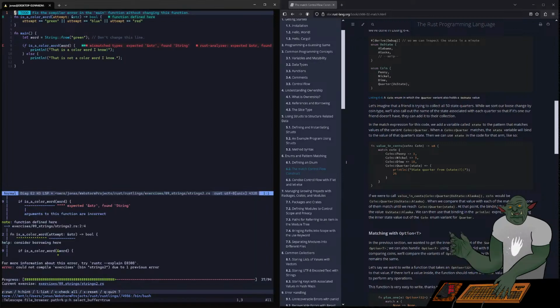I've already bumped my head against this multiple times by now. Fix the compiler error in our main function without changing this function. Alright, accept a str. I don't think this is the correct solution, but can I just say, hey, you're going to accept a parameter or a borrow instead of the original string?